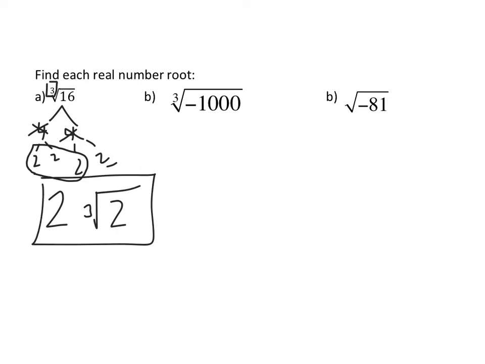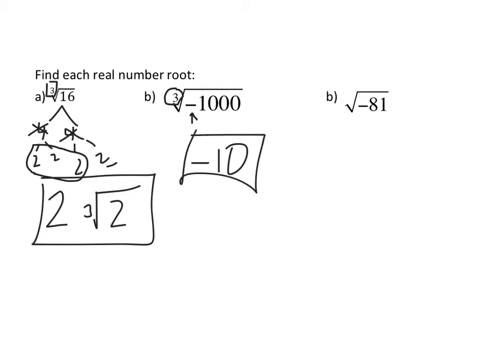Okay, you could break this down, but before I do that, let's see, is there a number that I can multiply by itself 3 times to get 1,000? Well, yeah, I can do that with 10. Now, we notice this is negative, so the first thing we have to check is what kind of root is it? It is a cube root, so it's an odd root, so it's okay to have a negative. So this is just going to be negative 10.